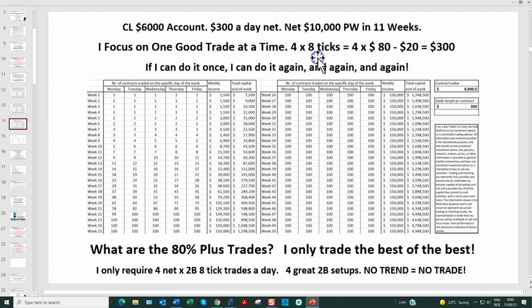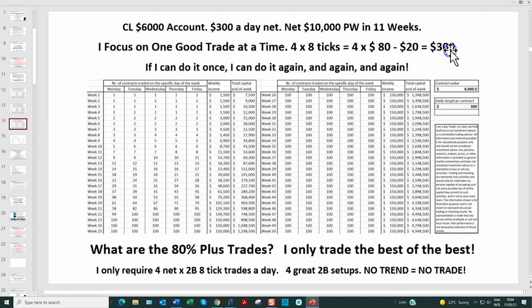Now realistically, traders, we need to take what the market will give us, meaning at times if I'm selling into a pivot, I might only be 4 ticks away. So that trade is only going to be, I'm expecting a pivot bounce. So I might only pick up 4 ticks out of it, which is $40 a contract. At times we need to be willing to take what the market gives us.